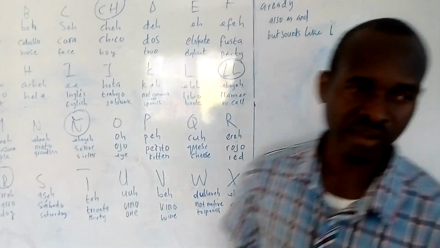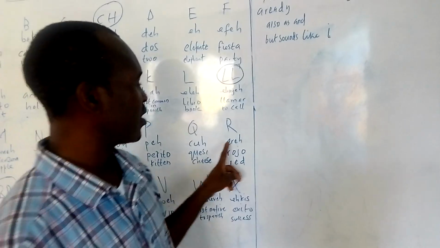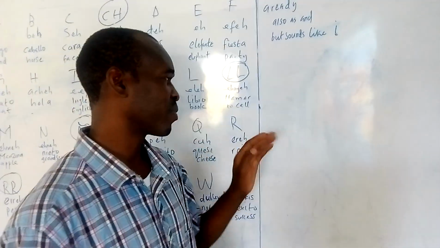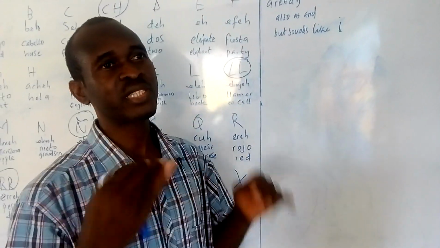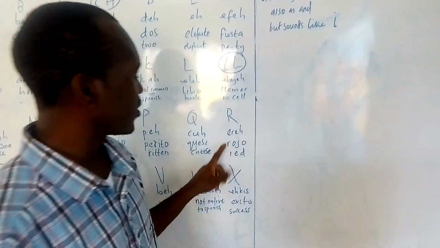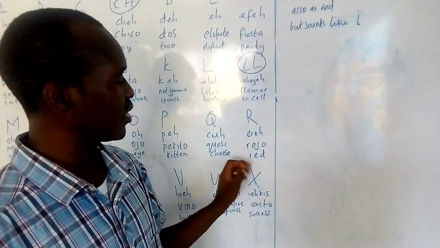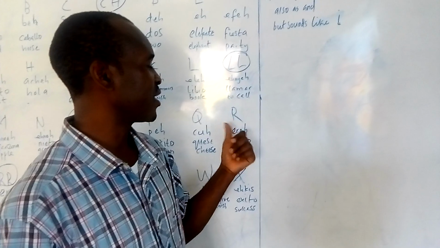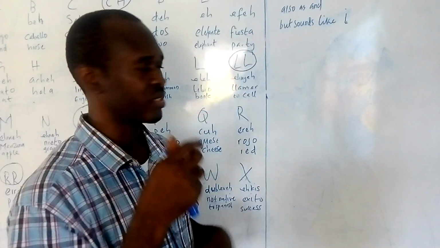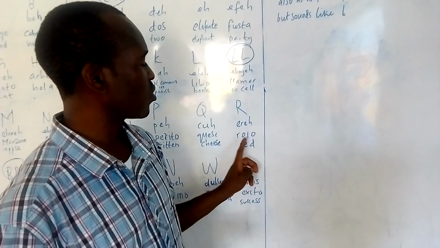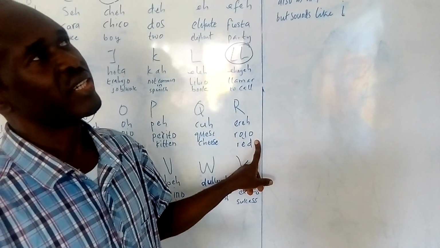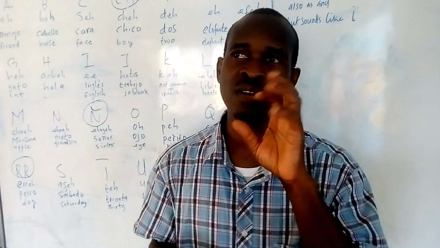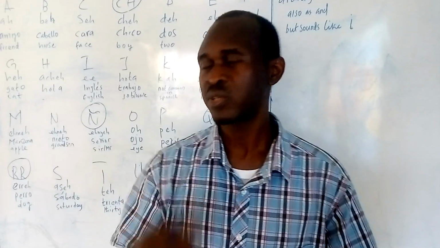Then you have ere. Ere is the letter R. The British pronounce it R, the American pronounce it ar. We're going to talk about this in one of my videos, which is Sound More British. Okay, now, so this is ere. Here it gives us rojo. In Spanish, we have two R's, the short R and the trilled. Both of the R's are trilled. When it comes at the beginning, you have rojo, which is red. If you must speak Spanish, you should be able to trill your R. Your R should be well rolled, be able to roll your tongue.